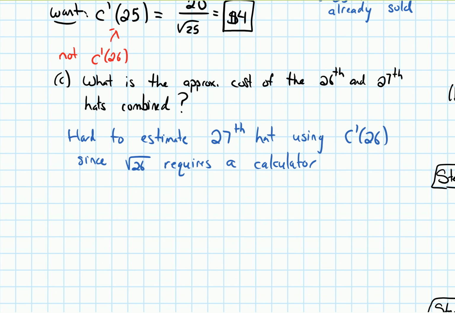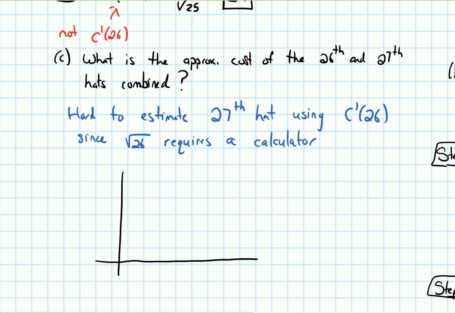So the way we're going to get around this is I'm going to draw a picture. So I'm going to draw a picture of my axes. Okay, and then I'm going to draw my function. So I'm going to draw this square root function. It's curving upwards like this. And I'm going to draw a point at 25. So at 25, and I'll draw a point there. Actually, let me draw this curve a little bit better. Let me make it curve a little bit more. Should curve a little bit more smoothly. It should be a little bit more like this. Okay, and then I'm going to draw a tick mark at 27.